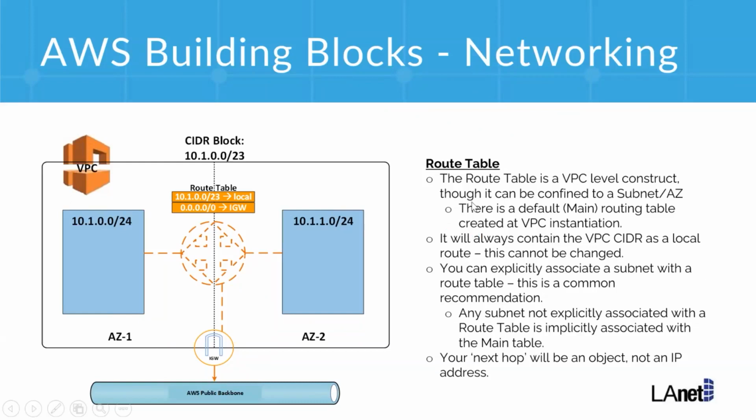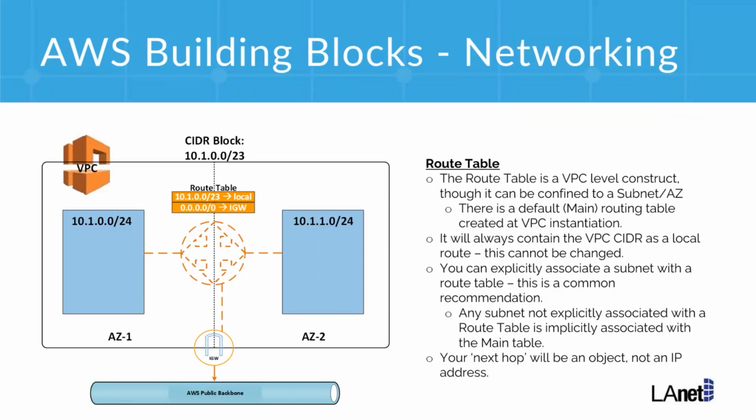There's main routing tables, and then there's non-main routing tables, for lack of another word. Basically, it could be main or it could not be main. I do not care much for the main routing table, but let me explain what the main routing table actually does. When you create a routing table, and we'll see this in the demo, you have the option to explicitly associate one of these subnets with the routing table. Any subnet that is not explicitly associated with a routing table is implicitly associated with the main routing table.